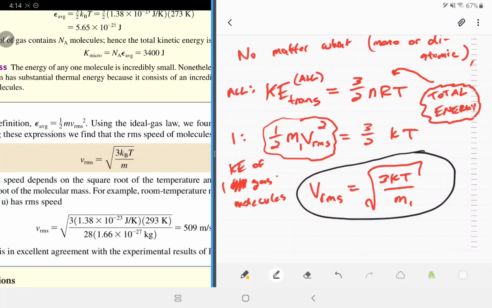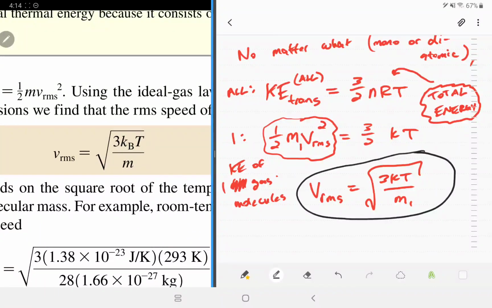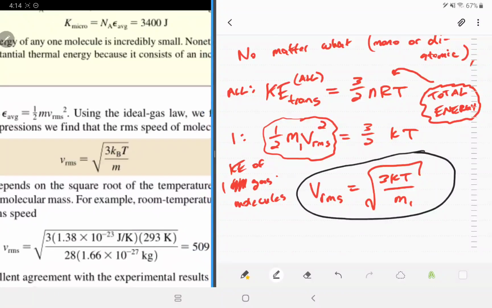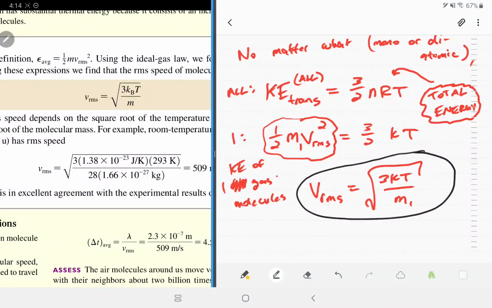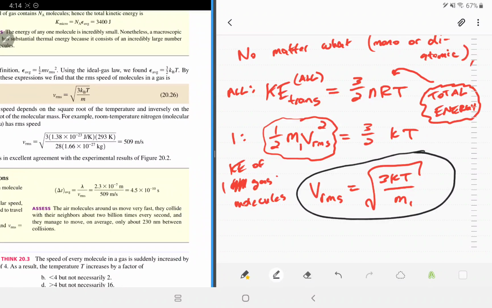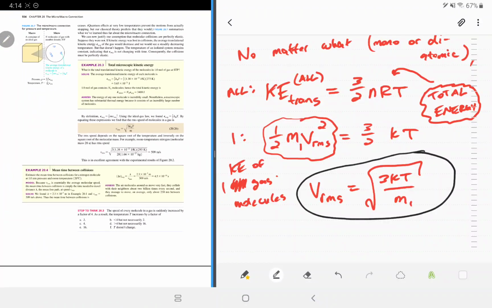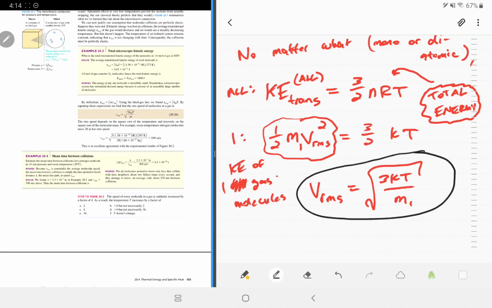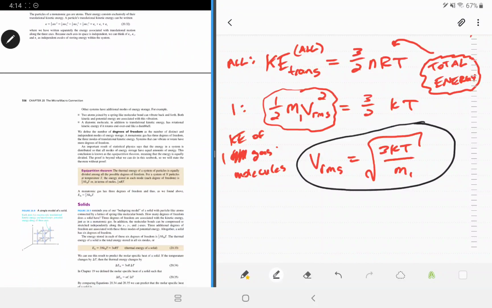So this is how fast, on average, the gas molecules are zipping around. It's related to the square root of the temperature. And the m right there, so this is the speed of one molecule. That m is the mass of just that one molecule or atom. So that's why they're plugging in. Right here in this example, they're plugging in for nitrogen at room temperature, 500 meters per second, pretty fast. That's over 1,000 miles an hour. So they're zipping around pretty fast, even at room temperature. Okay, so that was the previous section.